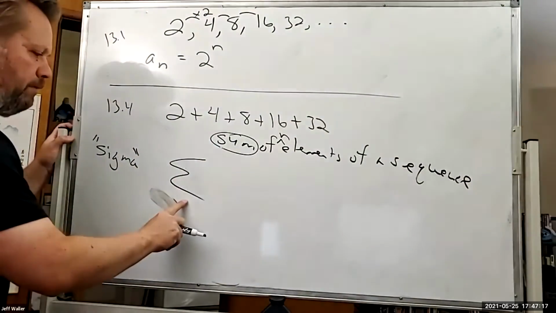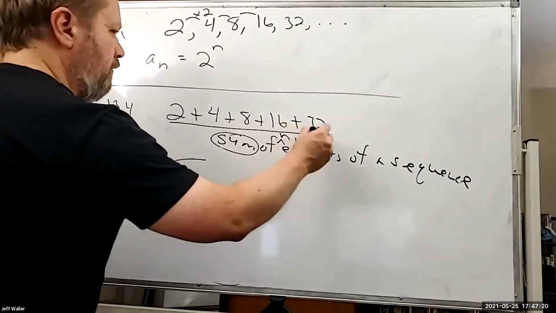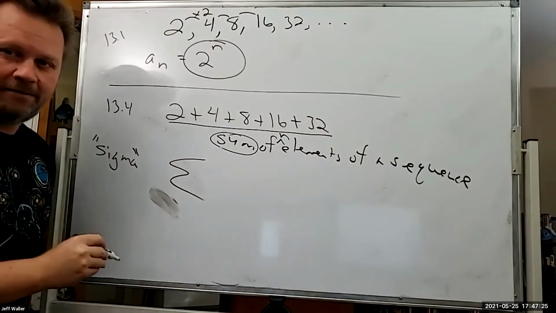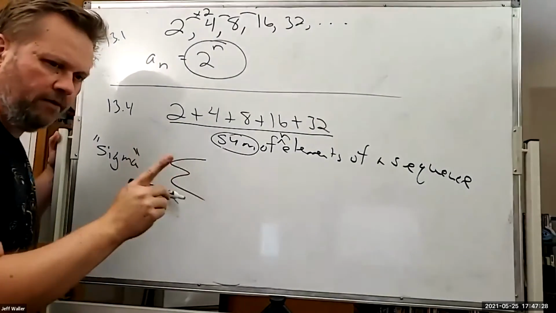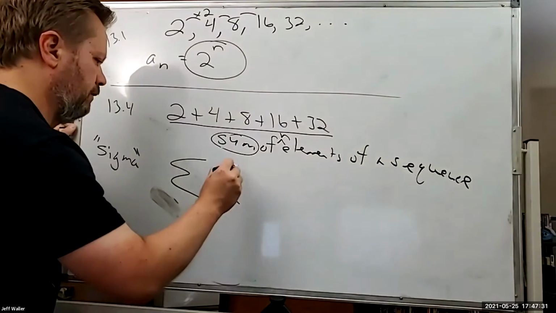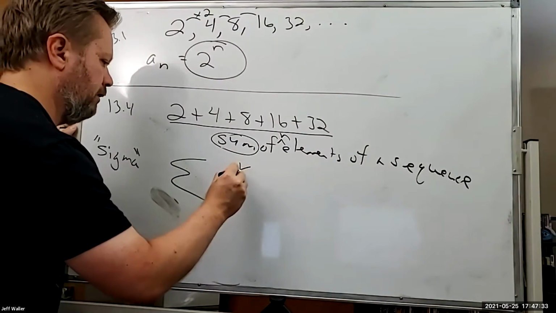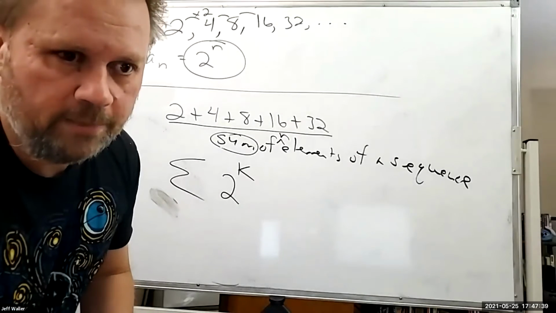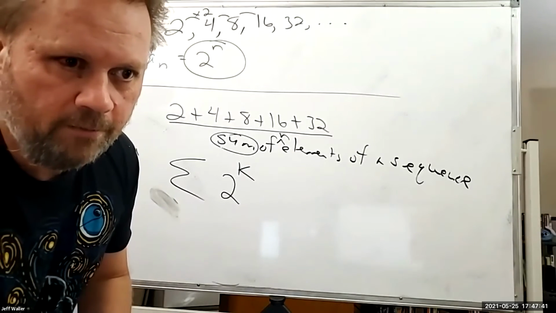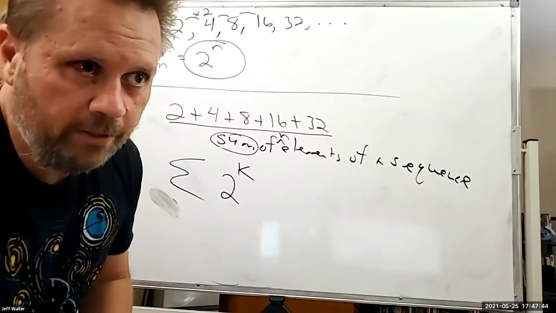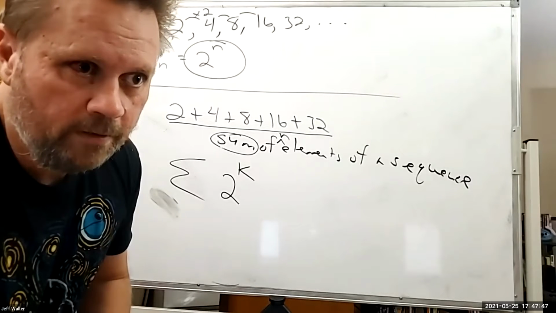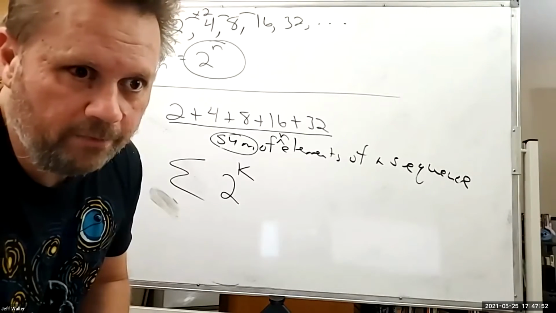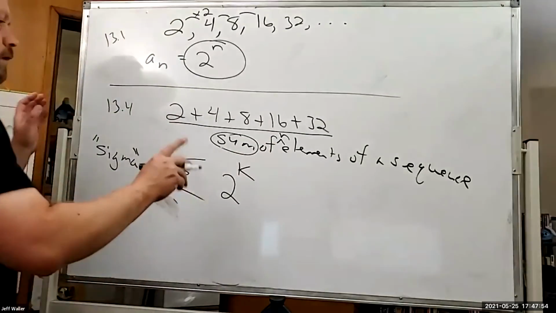Now, I want to sum up 5 elements of this sequence. Right? I want to sum up, I forget what this book uses, but I'm going to use something we use a lot. We use the letter K a lot here. They might use the letter I. I probably should have looked this up. I don't know. Depends on what class you're in, what book you're using. What does this book use? Oh, they do use K. Good job, book. All right.